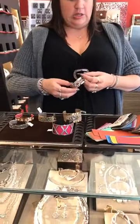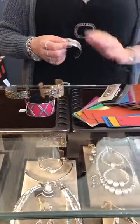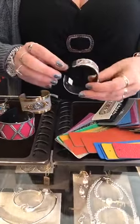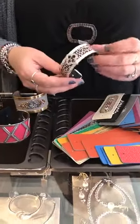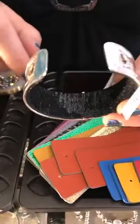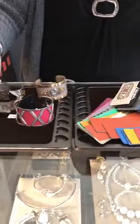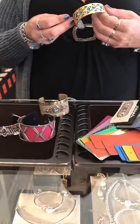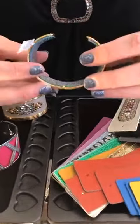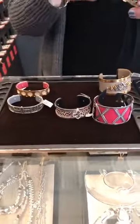Then we move on to the narrows — the narrow straps are $15. We have a great variety, about the same selection in all three sizes. This is the Toledo cuff, and it's $73 — it has a lot of details. I chose a kind of floral, almost animal-print strap, and the other side is a black, kind of shiny pattern. The straps are $15 for those. The gold one here is the Madrid with the hearts, and the back of that has fun grayish and white polka dots. The Madrid cuff is $53.